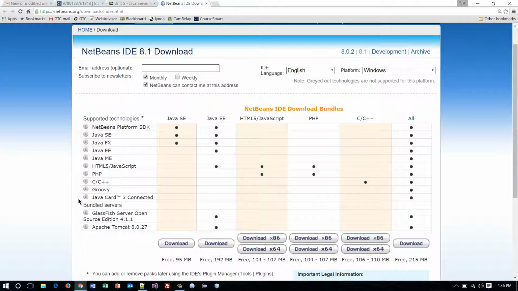It also comes with these bundled servers, and these servers are designed to render content server side. And as I mentioned before, this will be what runs things on the back end and then displays the pages. So it's the software that serves the pages to the user. So out of all these, there's no reason not to go ahead and download this version.